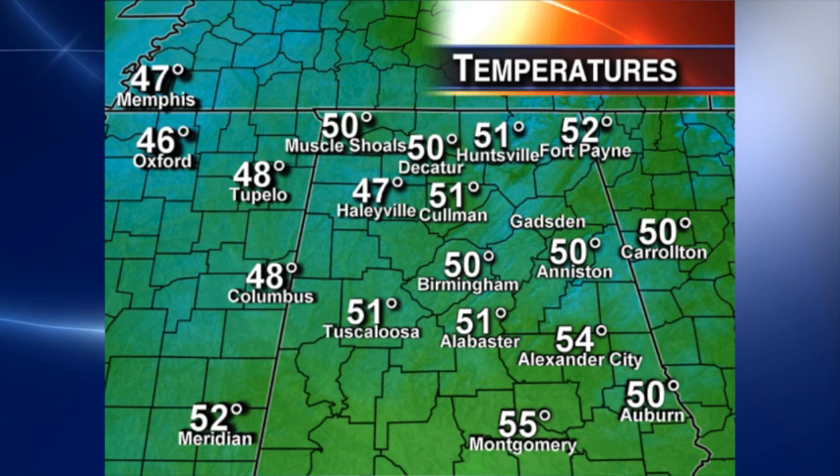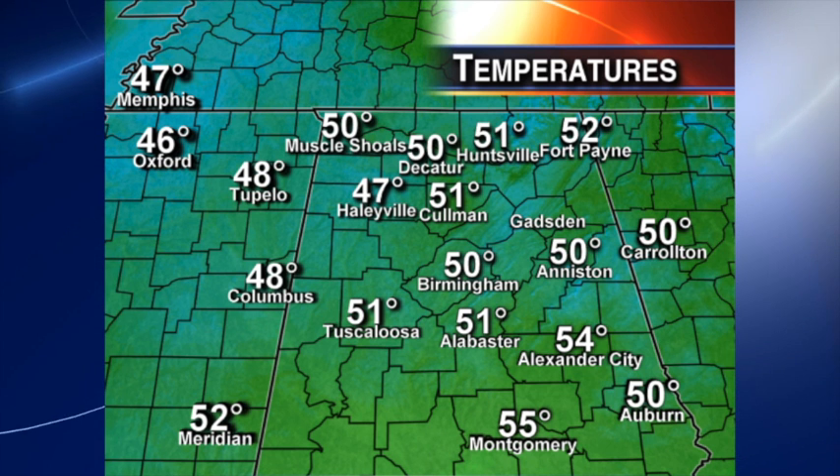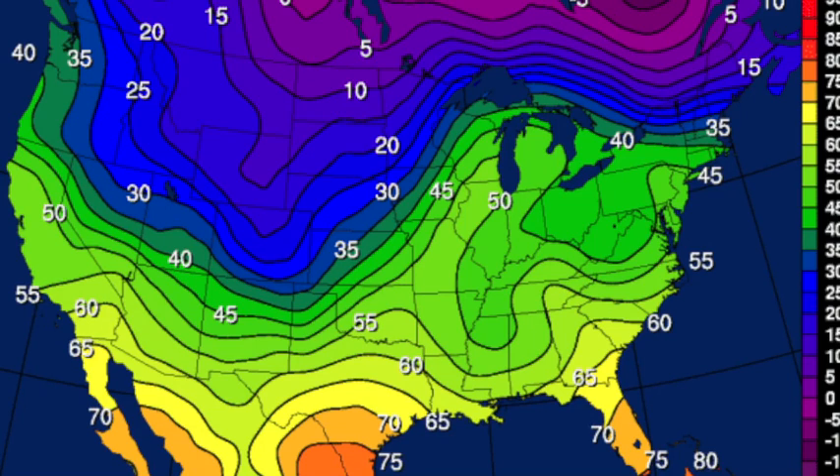There's the numbers — we'd expect upper 50s today, low 50s, the best we can do with the clouds hanging tough and some dynamic cooling with the upper low. And around the nation, you can see that new surge of cold air coming down the high plains, where temperatures early this afternoon are about 10 degrees over parts of North Dakota and Montana.